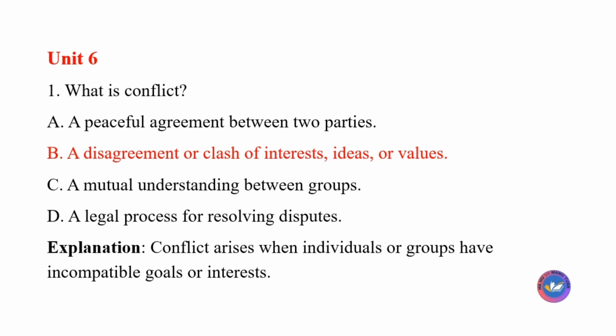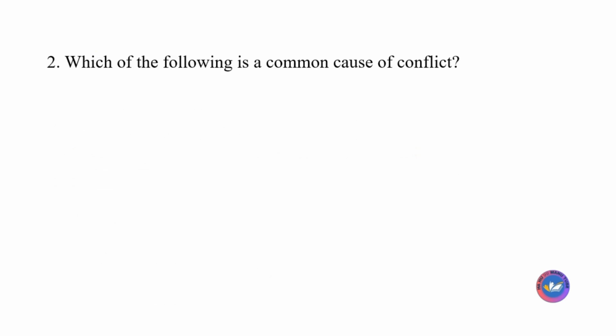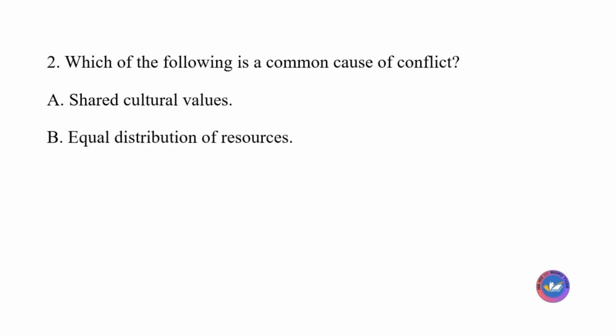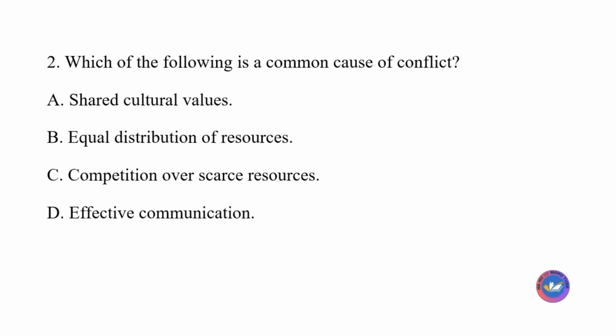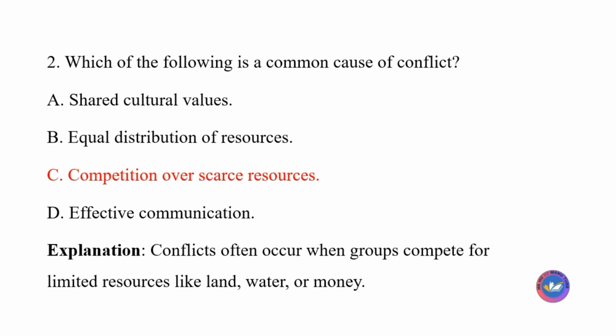Question number 2. Which of the following is a common cause of conflict? A. Shared cultural values. B. Equal distribution of resources. C. Competition over scarce resources. D. Effective communication. The answer is competition over scarce resources. Conflicts often occur when groups compete for limited resources like land, water, or money.